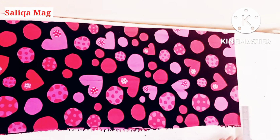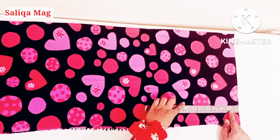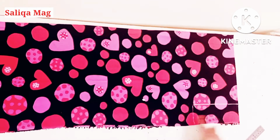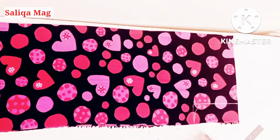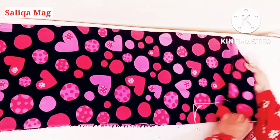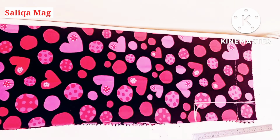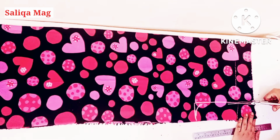I'm marking here 6.5 inches, but first I mark 2.5 inches for the width and then 6.5 inches for the length. So now I mark here again 2.5 inches and I will make a curve shape for our armhole. Basically we just need to measure our armhole and the total length of your dress. Now I just open this 3-inch folding and continue this line till the end so that I can cut from here. So this is basically our armhole and this is the open side of our fabric.